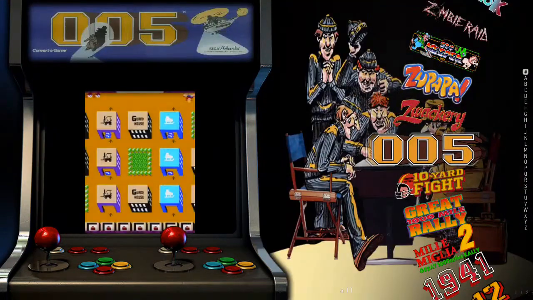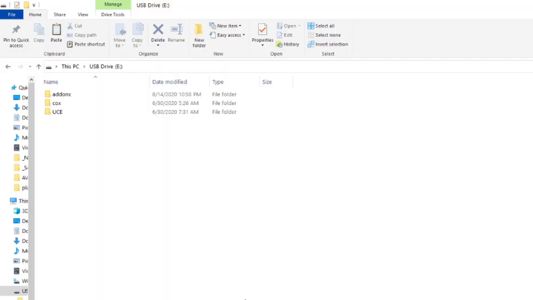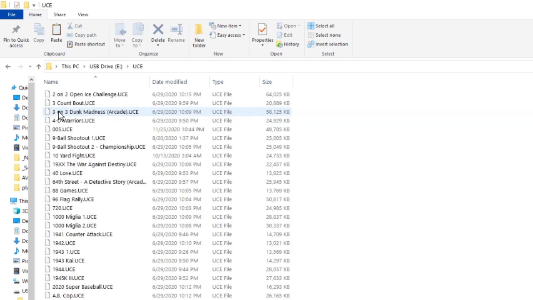To adjust these, bring your AtGames USB over. One of the things you want to do first is go into your UCE files and take a look. These names are really important. They have to match exactly in the playlist for the menu to work. So you're going to want to maybe copy and then move that over and drop off the .uce extension in the file, I'll show you here in a second.